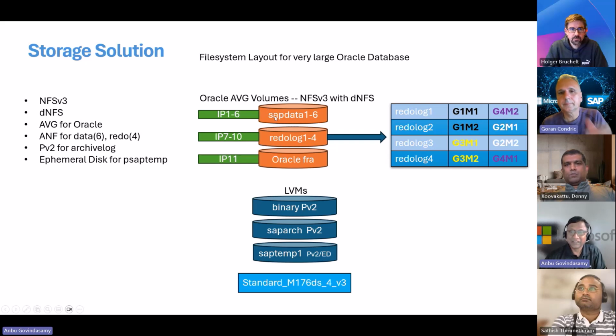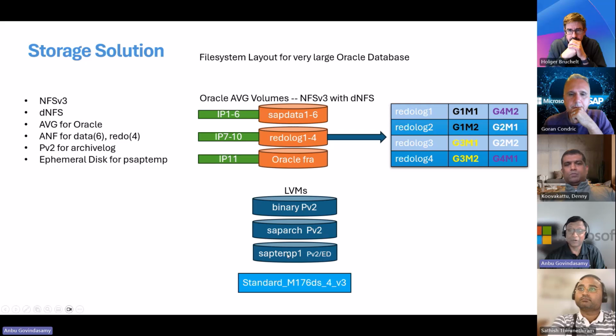So over there, we have a well-defined layout. We'll talk about this. I'll probably give a small demo, which will sum up everything, how this is going to work. And this is really the first step. Once we got the bulk of what we needed on ANF, then there is also a managed disk channel that we have. That channel, we leverage for hosting the binary, archive file, temp file.